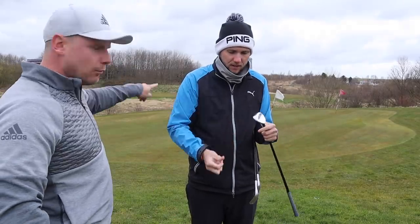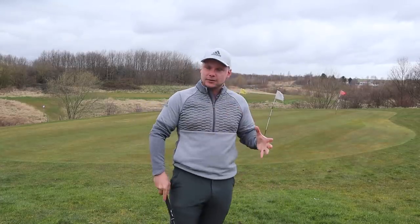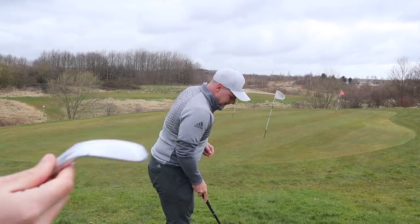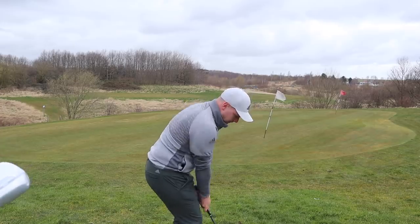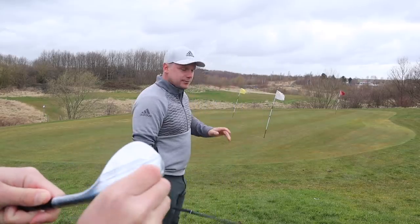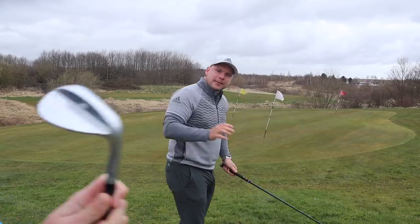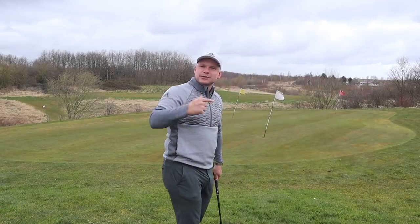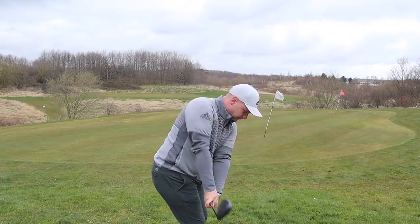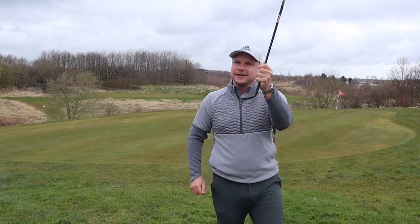So first shot, we're going to go from here to the white flag, which is just behind Chris. I'm going to go 56. Basically the closest shot out of the six wins, and we're going to do that three times to three different flags. Do you want me to win here or not? Because you coached me chipping. Well, you're not going to win anyway. Out of the middle though — take that.